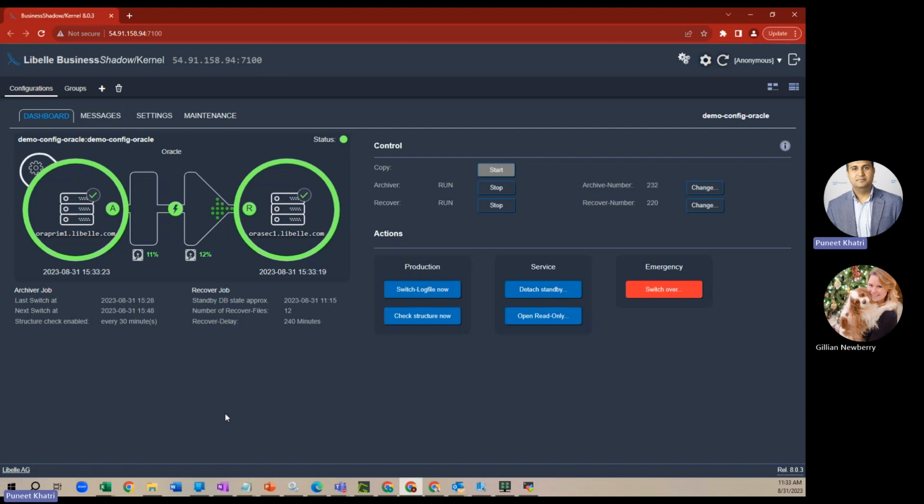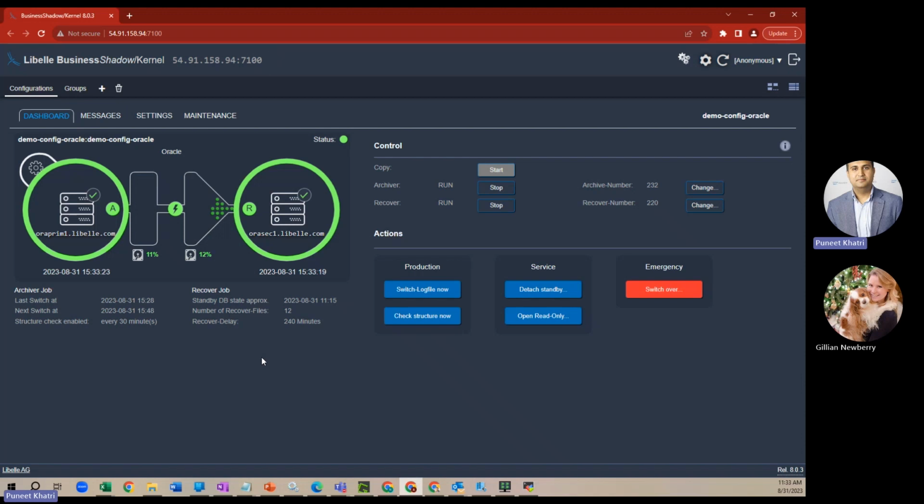Rather, we are just applying the change logs, which depends on the recover delay. But in my case, it's just 12 change log files which will be applied in less than 30 minutes, and then I can bring the DR database up and running in less than a couple of hours of downtime and make it productive.